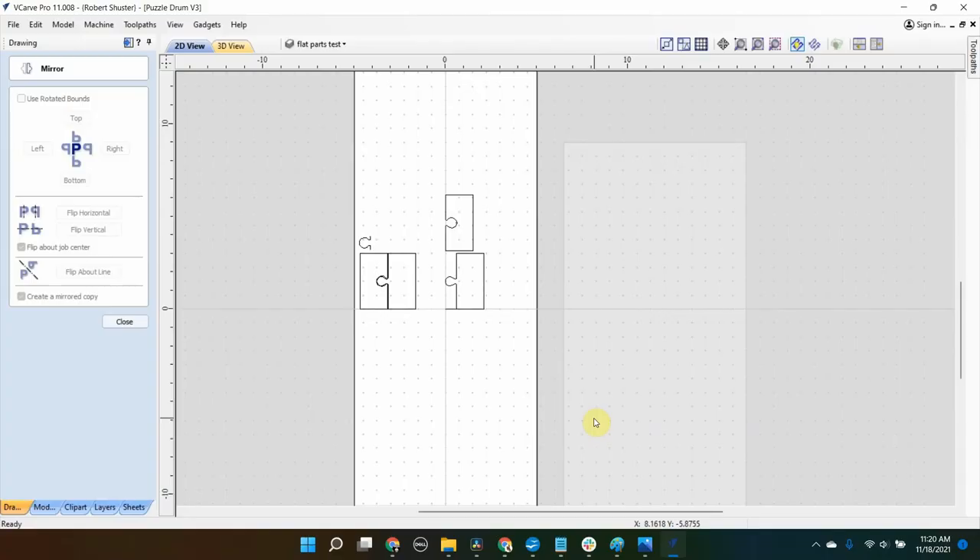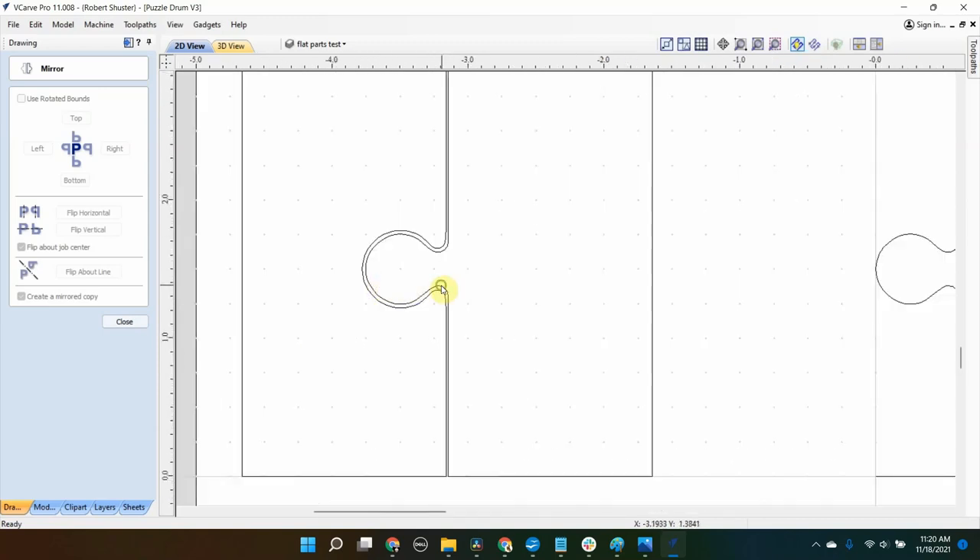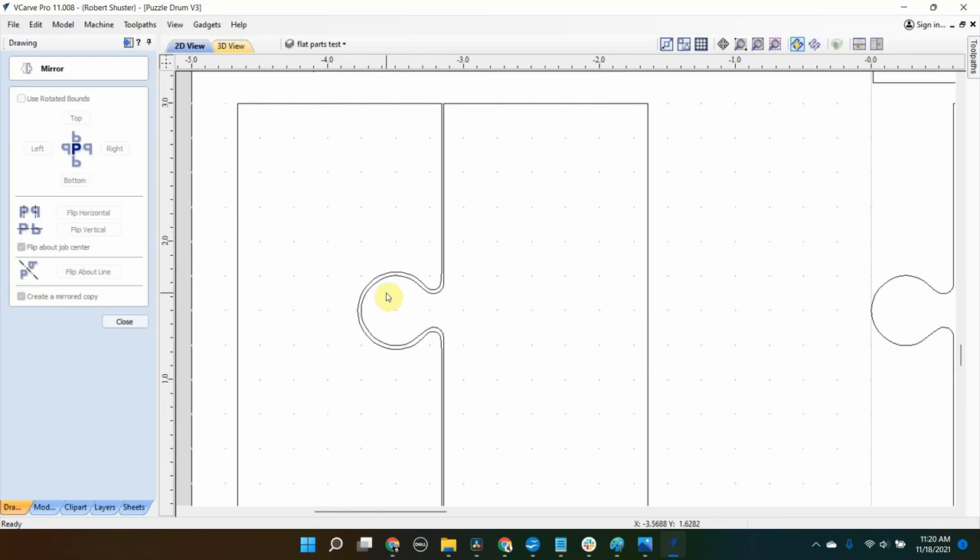Here are some of the test pieces I was doing. I cut these many, many times — different shapes and patterns. I finally came up with a gap that was about right. The goal was to press it together so it's firm but not impossible. My goal was to have my little trigger clamps squeeze it together so it wouldn't be breaking anything, but also not so loose that there would be a gap in there.